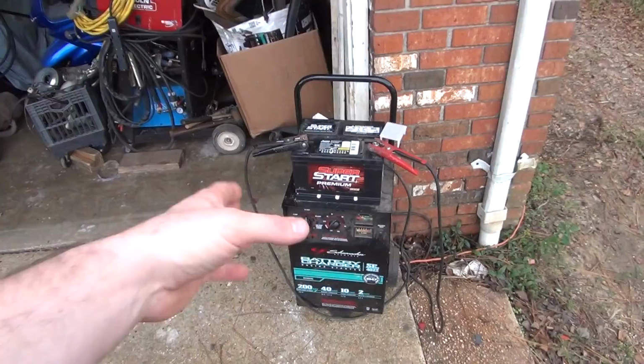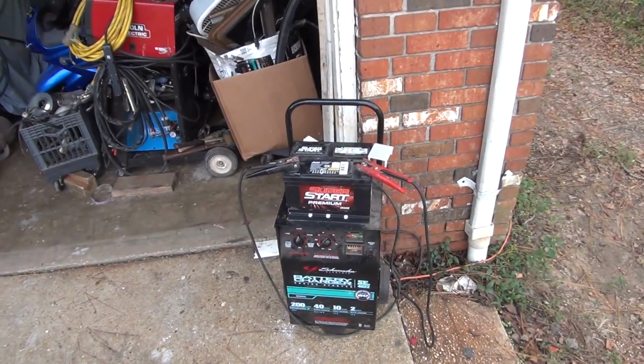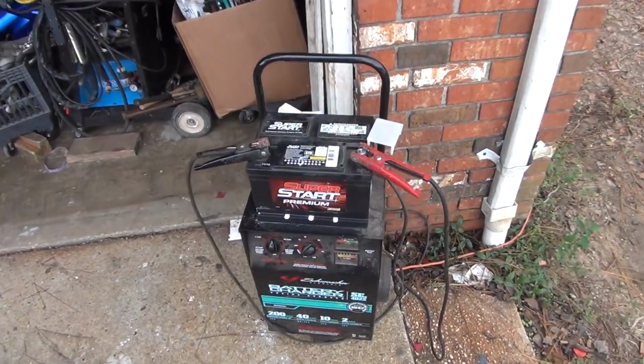Once I got up this morning, I plugged it back in and I gave it about another 6 hours charge. So it's got about a combined total of about 10 hours, and I charged it up at about 10 amps. And you see right now it's got 0 amps going into it. So the battery should be fully charged. At this point, it is ready to use.